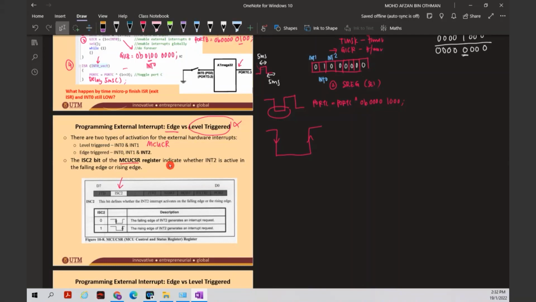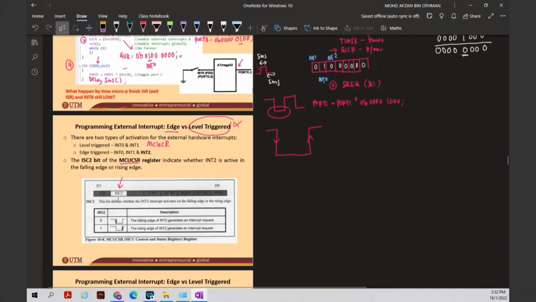So every falling edge of INT2 will generate an interrupt request, and if you put 1, every rising edge of INT2 generates an interrupt request.